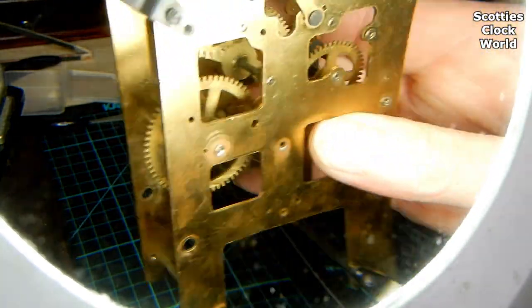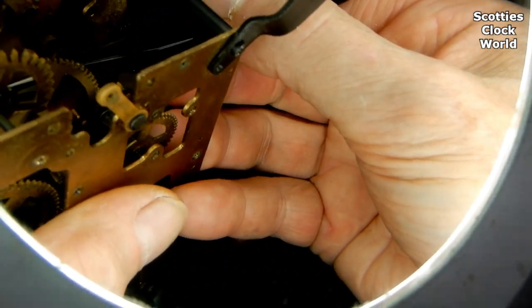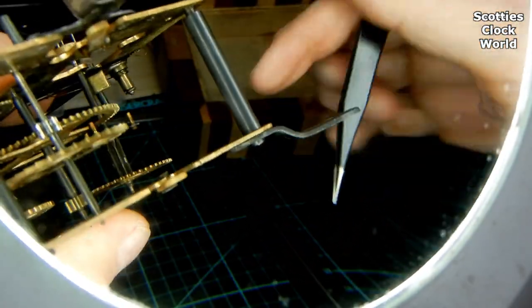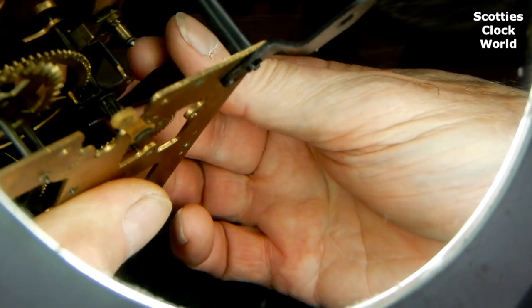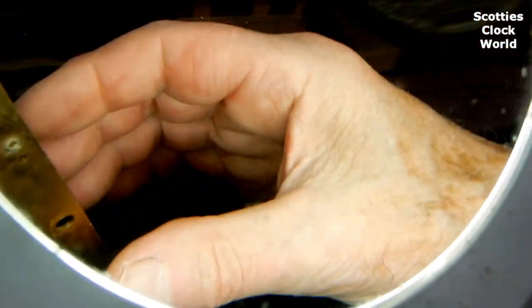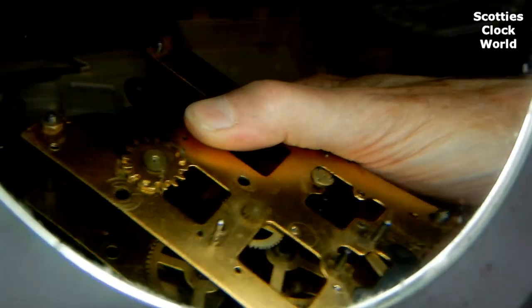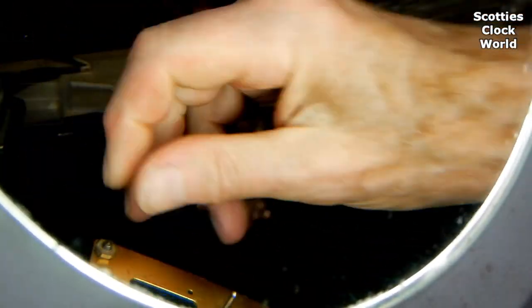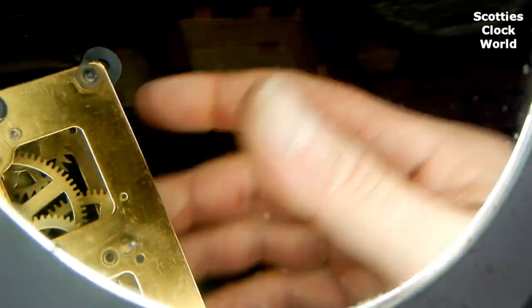Nope, one's dropped out. Dropped out before I could get a nut on to hold the plate, so we'll pop them back in again. And that one, that's on. Wooden plates there. Tighten that nut. Put another one on the top. Now we can look and see.